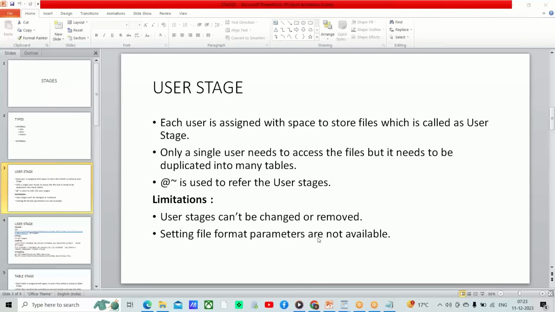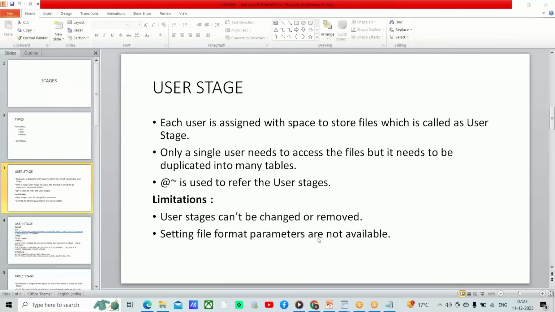One way we can say it is your private space. Only your user is assigned, maybe, some 10 GB. That space can only be used by you. It cannot be used or accessed by any other user.